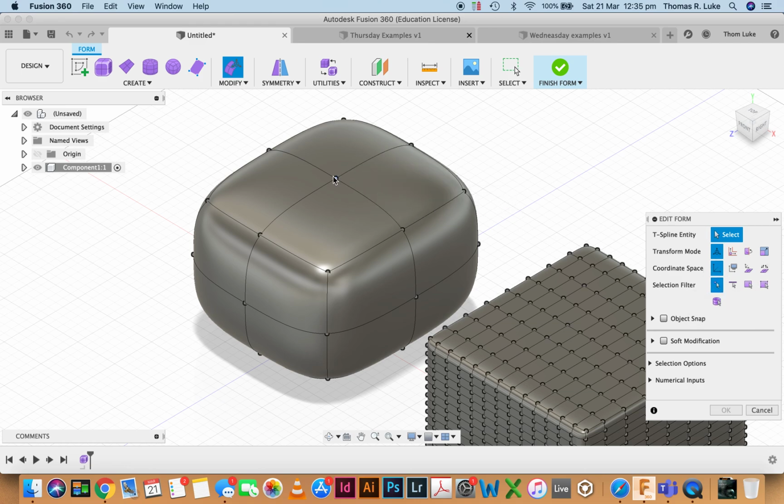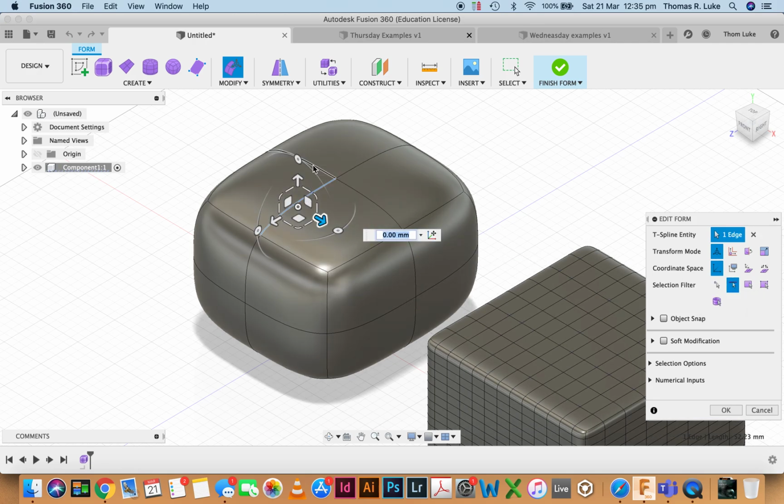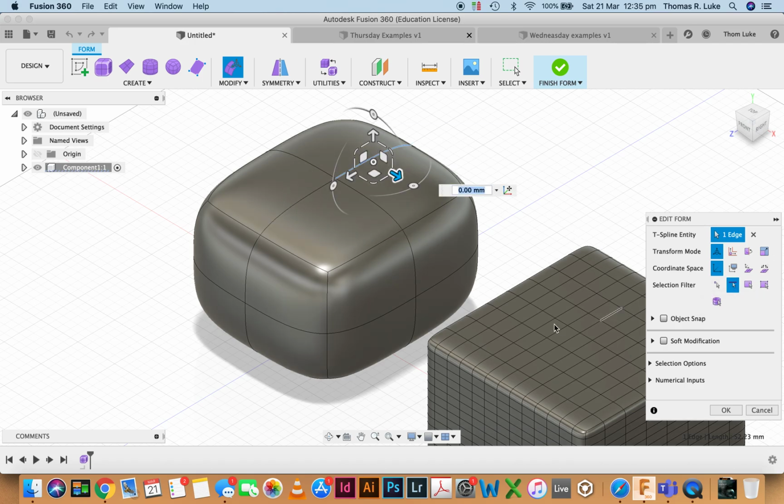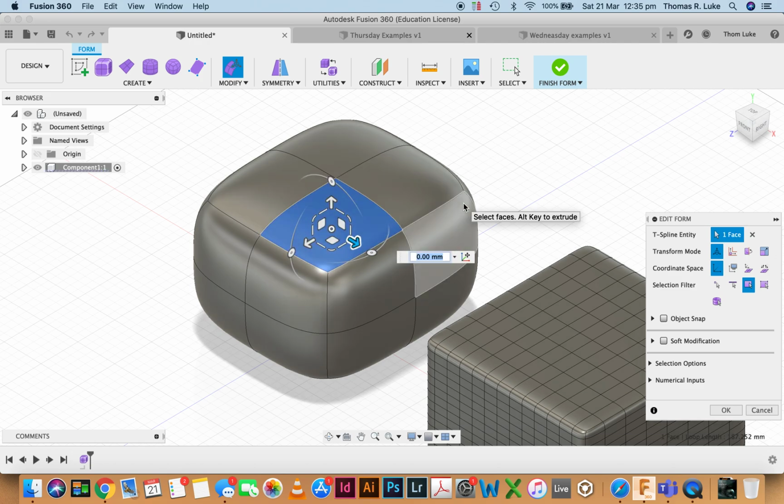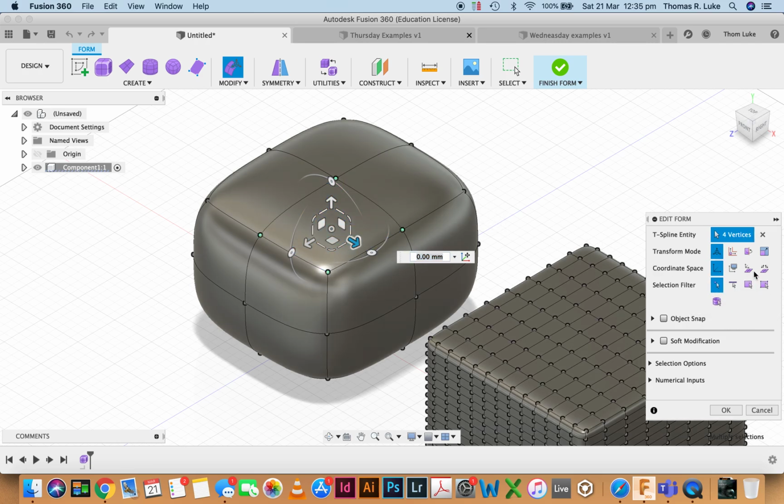We switch it to this, you can see it's only showing me the vertexes that I can grab. And from edges, it's only letting me select edges. Okay? This sort of stuff is useful when you're working, again, with lots of bits and pieces and you're trying to grab multiples at a go. So there's three ways, essentially, that I can edit this shape. I can edit it either by selecting the faces, or by selecting the edges, or by selecting the vertexes.